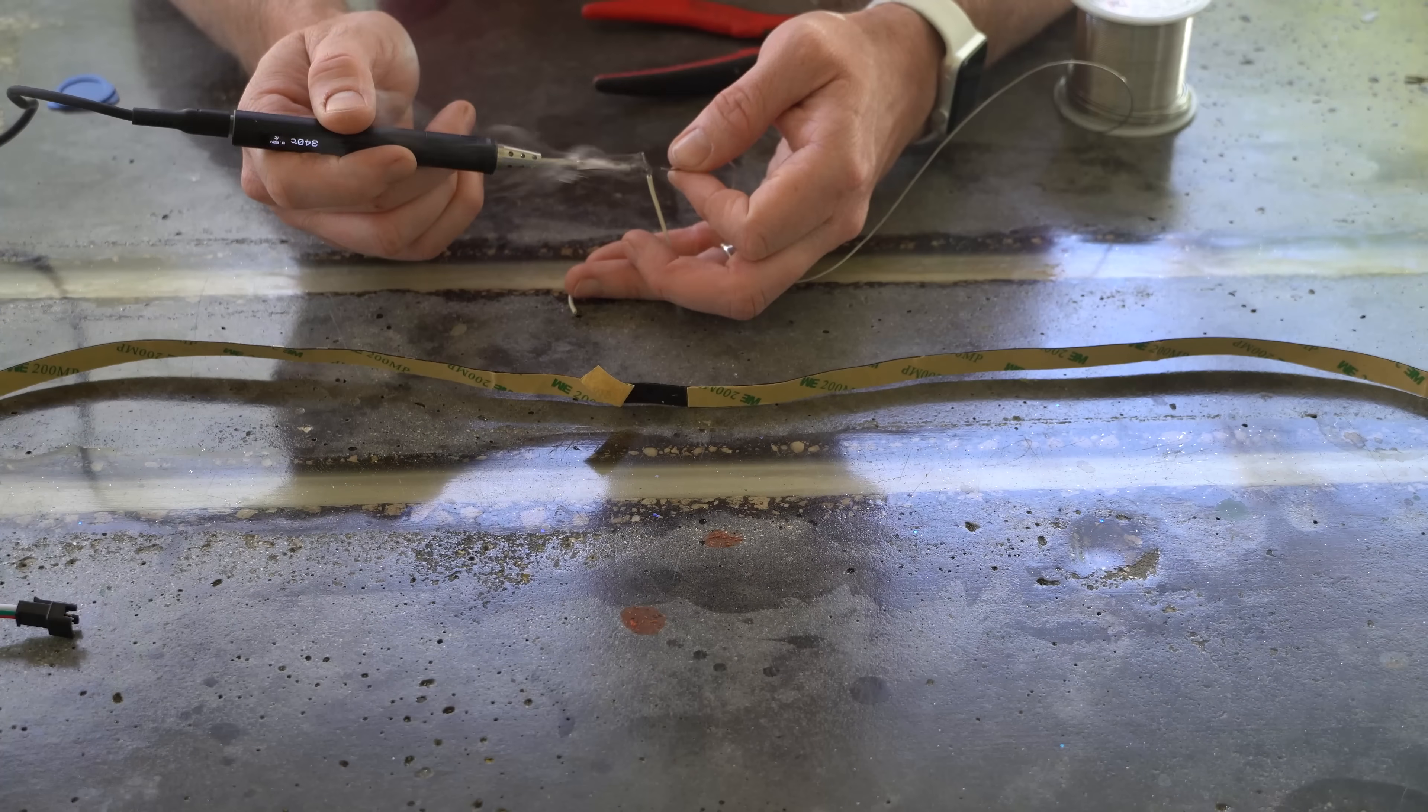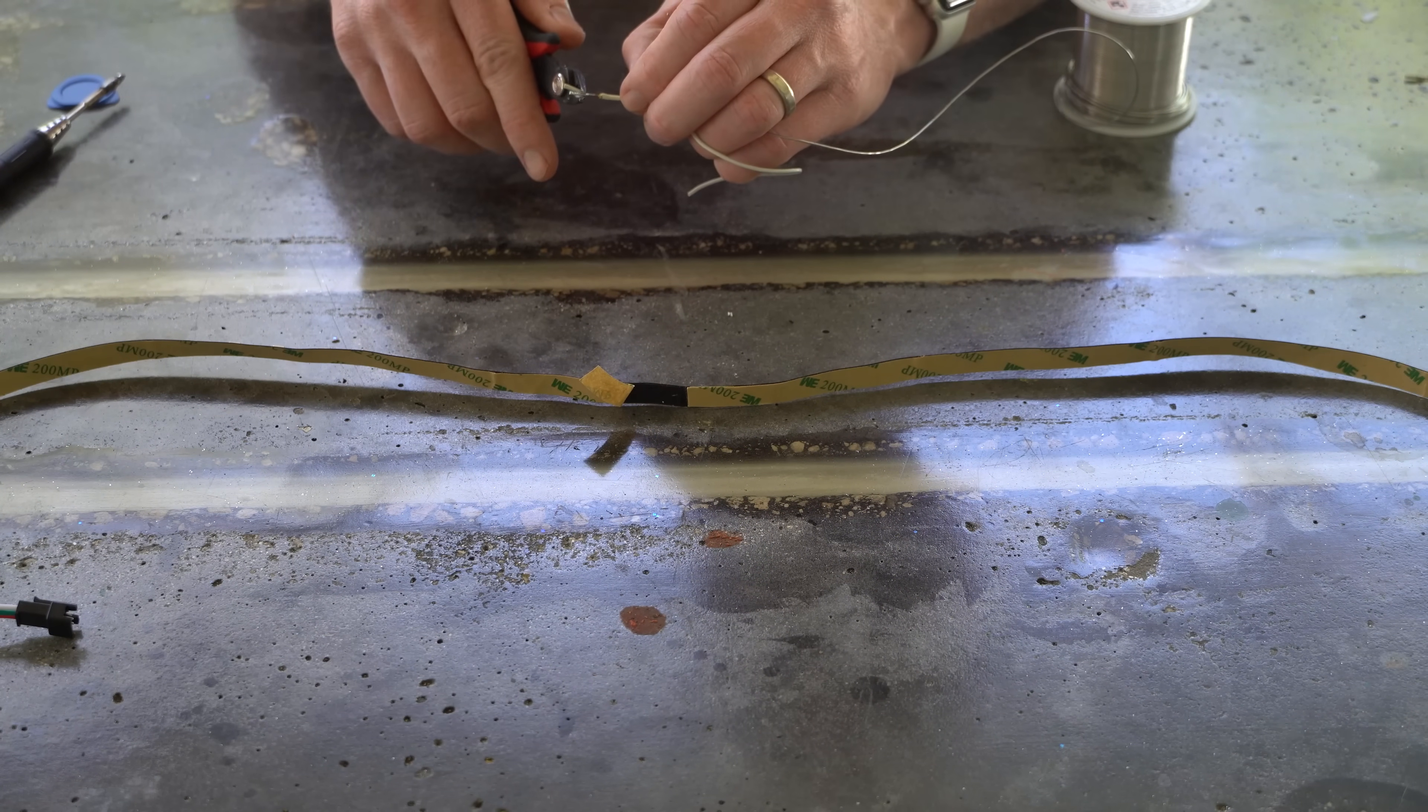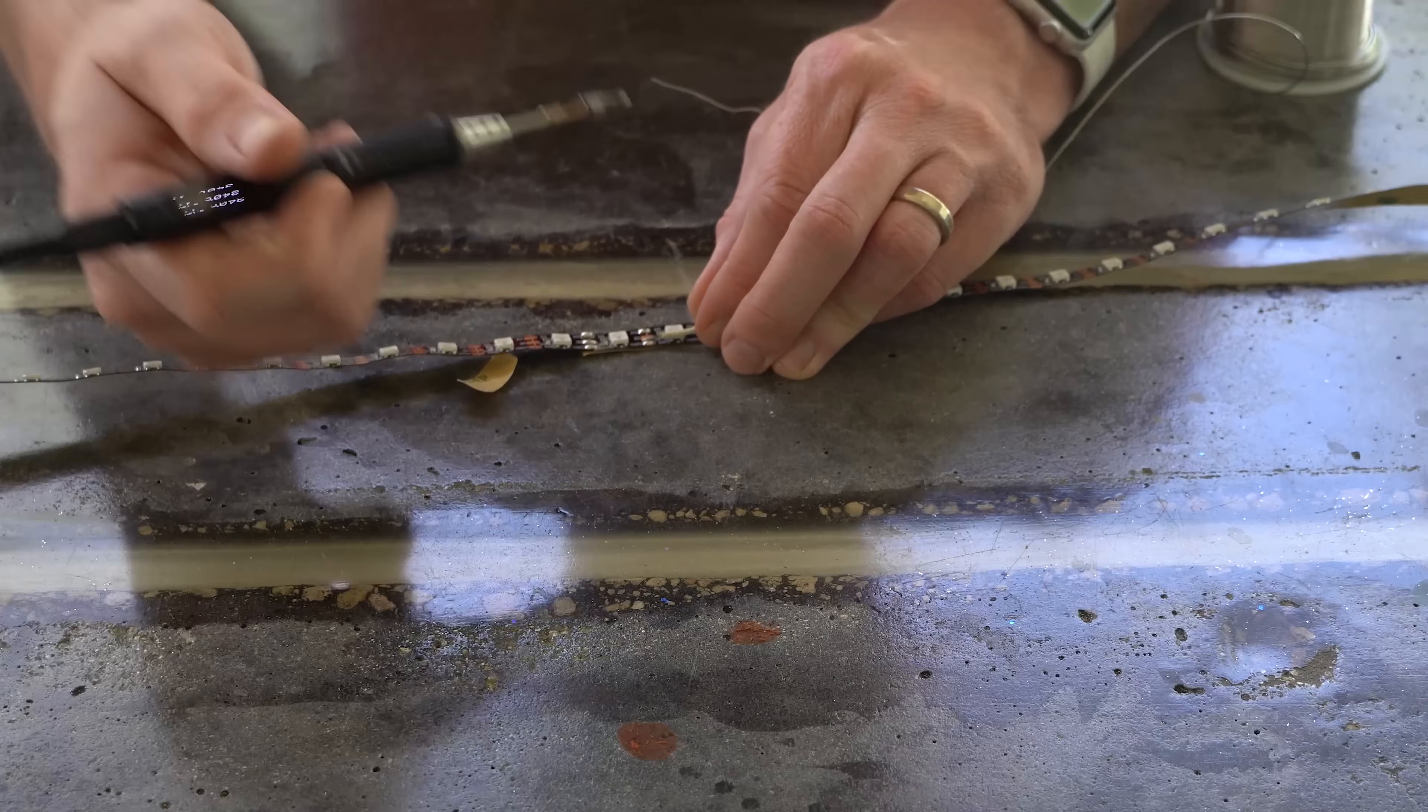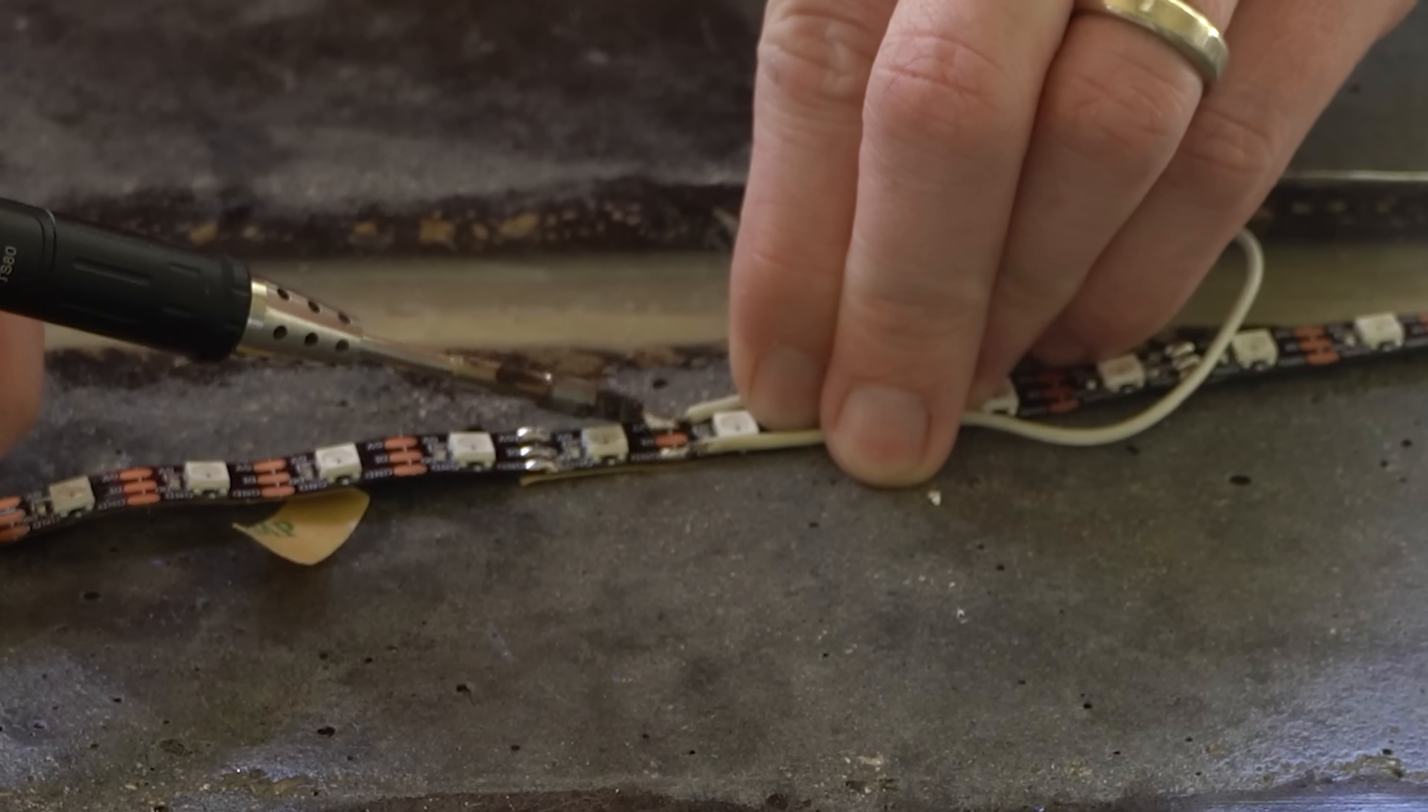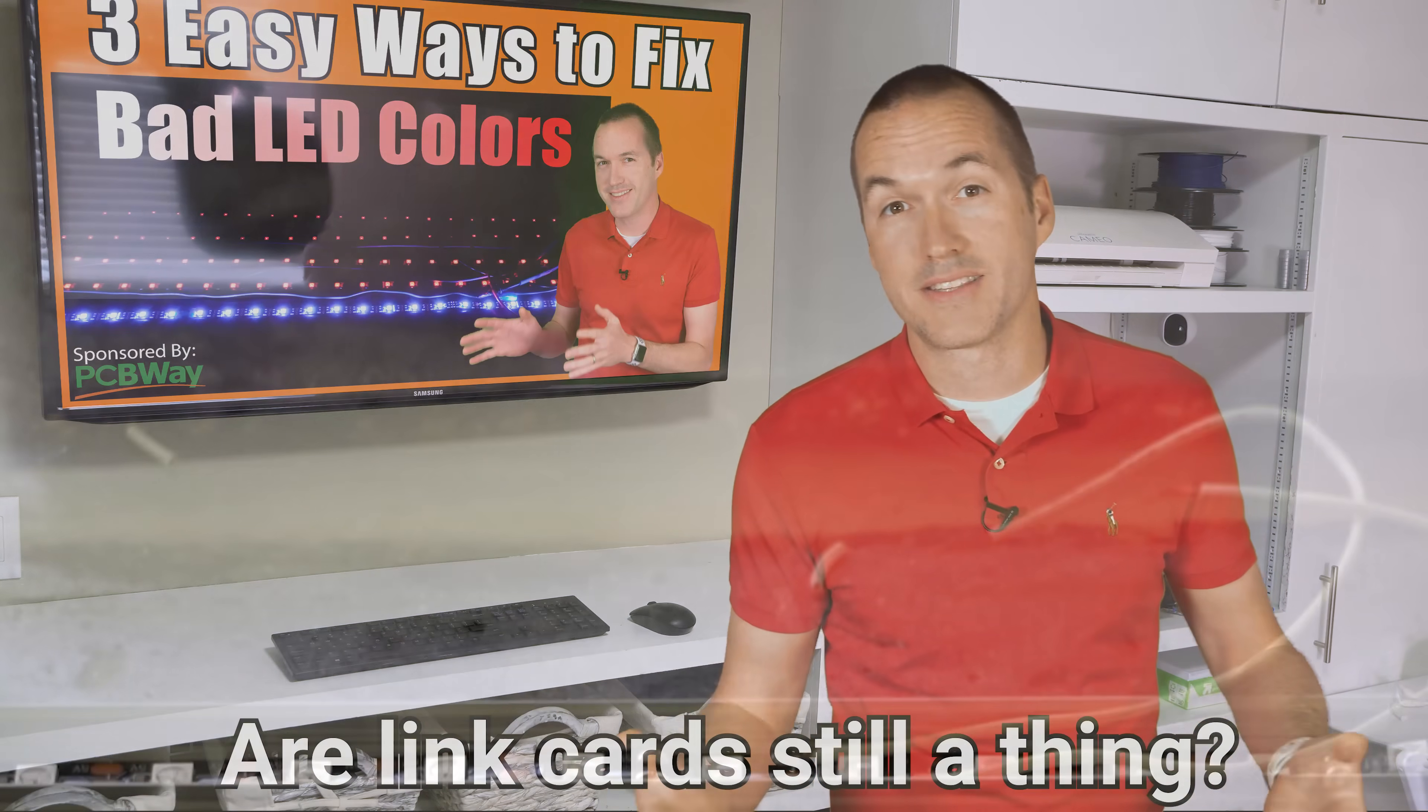For my 5-6 inch power injection wire leads, I use stranded copper wire because it's more flexible and won't break if I need to bend it around inside the aluminum channel. To get a good connection, strip off about half a centimeter of insulation from each wire and then apply a nice bead of solder onto each pad and tin the wires that you just stripped. Then just apply a small amount of heat to the wire and the pad to get them to melt together neatly. Having these leads pre-soldered means that when I'm installing the strip I don't need to mess around with a soldering iron because I just use solder seal butt connectors to connect them to the actual power injection wires. If you're curious about where and how often I inject power into my strips, you can check out this video that I made on that subject.